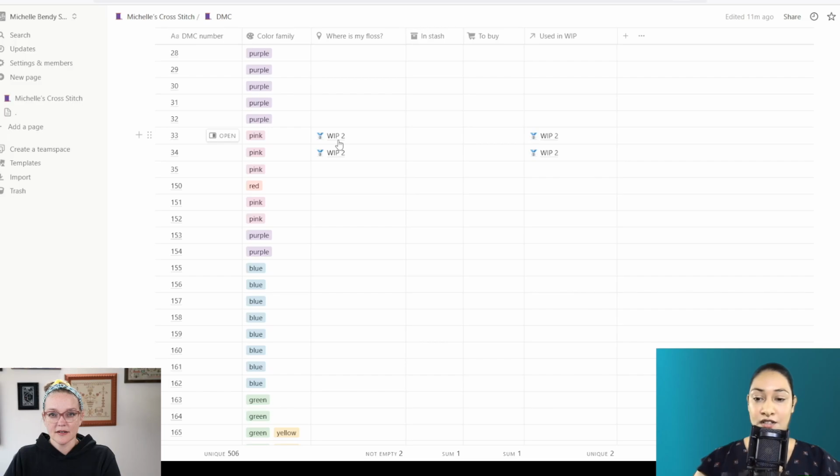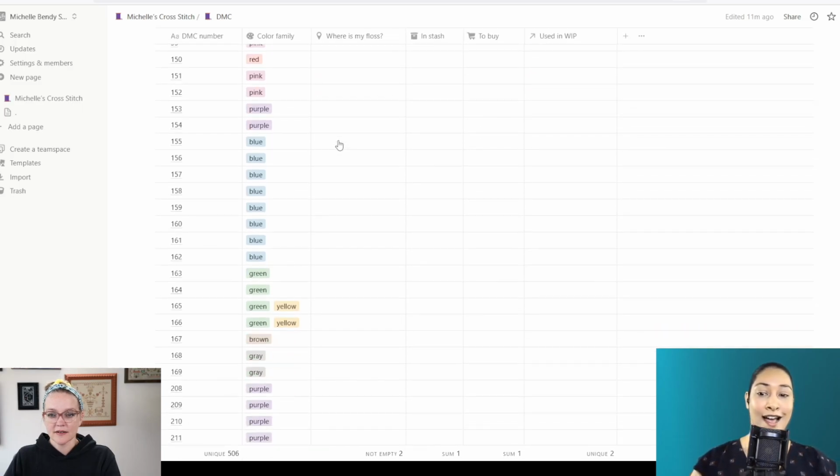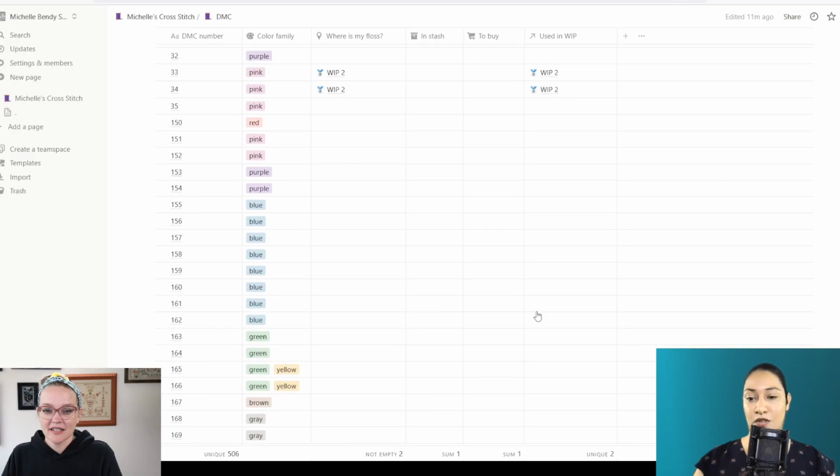But let's say I designed WIP 2 and I really wanted to know, top of my head, which flosses were used in it. So used in WIP is a column you can put it in that would not affect where's your floss. So it doesn't necessarily mean that this floss is with your WIP, but it's a way for you to know that this was used in that.